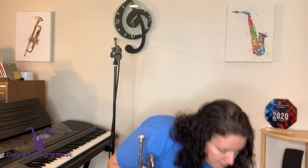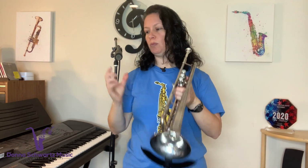Now the other thing is if you play with a wireless mic, you could still clip that wireless mic on. You still have the flexibility to move it. You could even move this deflector a little bit more this way, okay, so that you can clip it to the side of the bell. You've got that flexibility. All right, let's check out how this works on the saxophone.